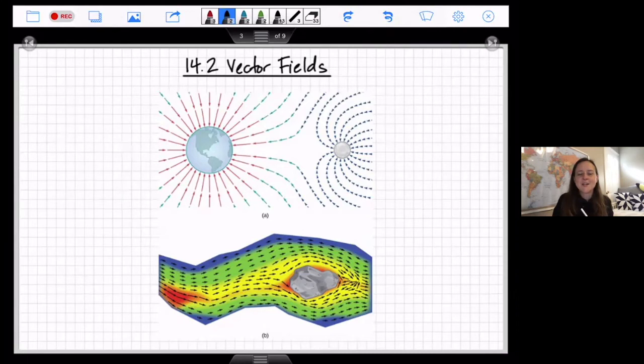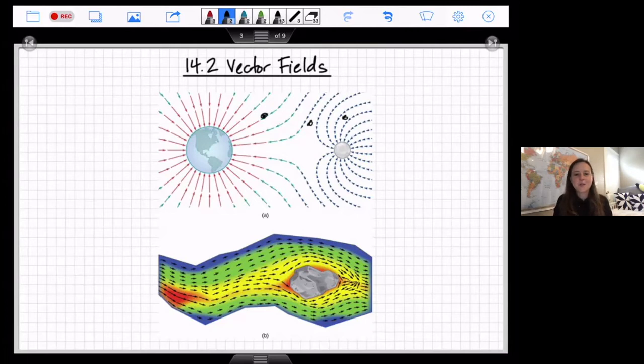So we've already seen a couple of vector fields that we could imagine being some sort of model of a real life phenomenon. And this is really what vector fields are good for. So we've got a vector field graphed here on the top that's modeling the gravitational pull of the Earth and the moon. So you could imagine that this would tell us what would happen to an object that's maybe sitting here or maybe over here, and maybe make us question what would happen to an object that's somewhere in between. Where would it get pulled towards, the Earth or the moon?